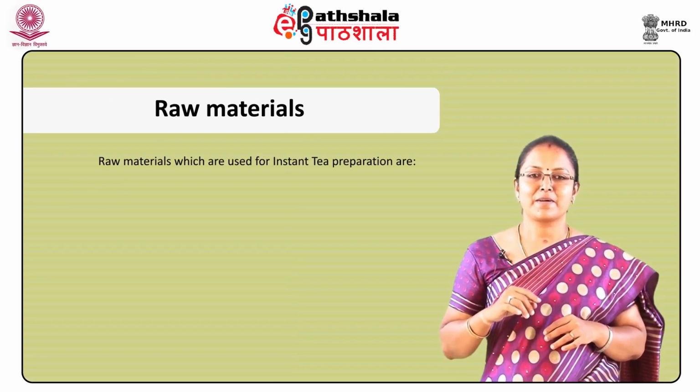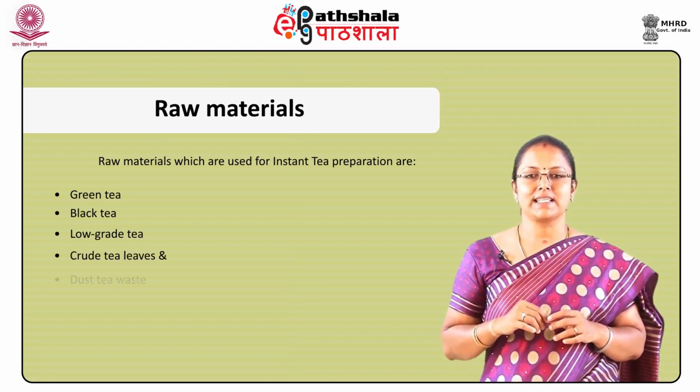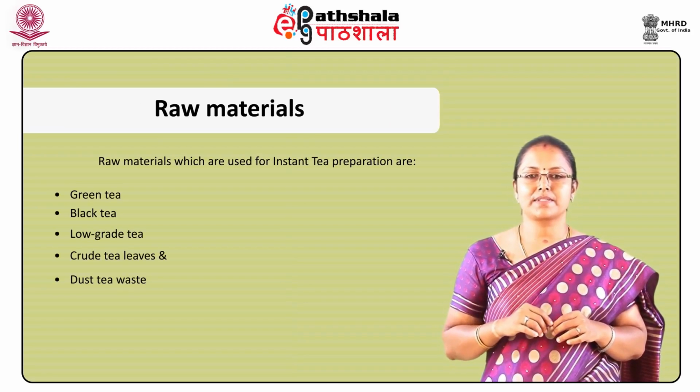Different raw materials are used for instant tea preparation, like fermented green tea leaves, black tea, low-grade teas, fruit tea leaves, and tea waste. Instant tea preparation requires quality control of the raw material to produce the best quality instant tea. Tea is extracted by using good quality water for infusion. Usually, co-current or countercurrent extraction is practiced, followed by a dewatering step. The leaves are mixed with hot water in different material to water ratios.